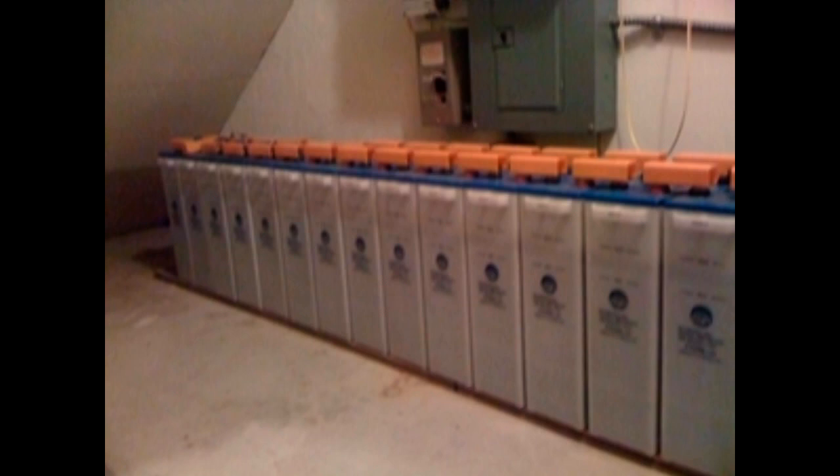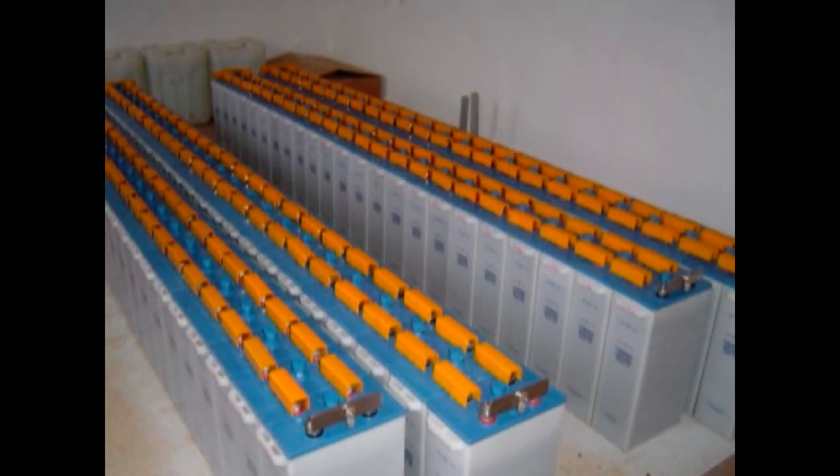There are two types of batteries that are lean, mean, and effective, but they're very expensive: nickel cadmium and nickel iron. I'm not talking about the double-A's you get at Walmart — I'm talking big guys that you have to add water and oil to. The pros are longevity, durability, and lightweight. The cons are the heavy price, they have large voltage swings, you have to add water just about every week, and you have to check the oil level. They have to have a layer of oil on top of the electrolyte to keep the electrolyte and the air separate.